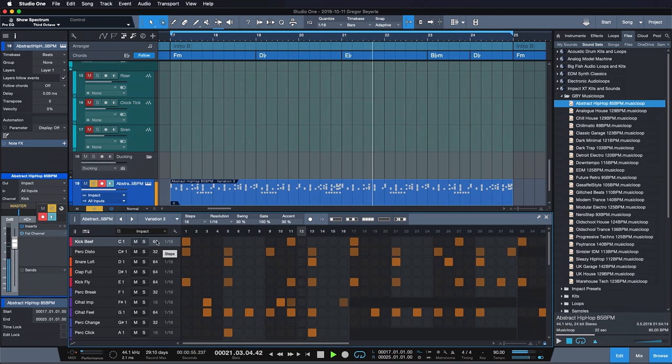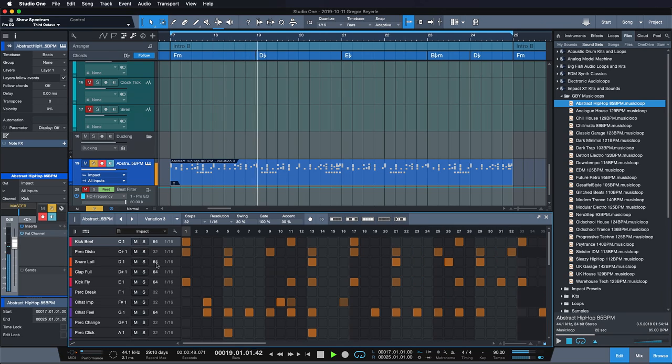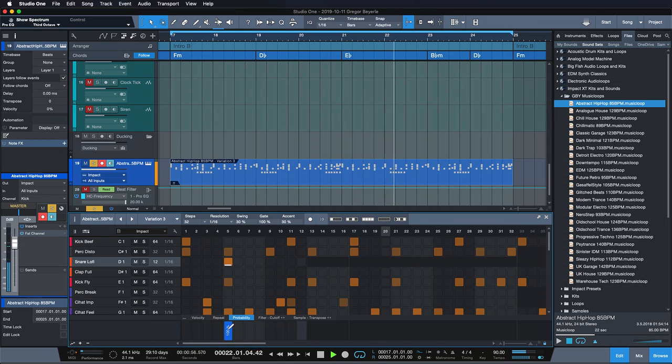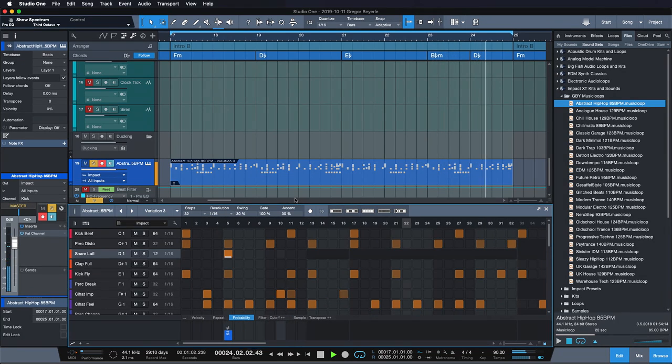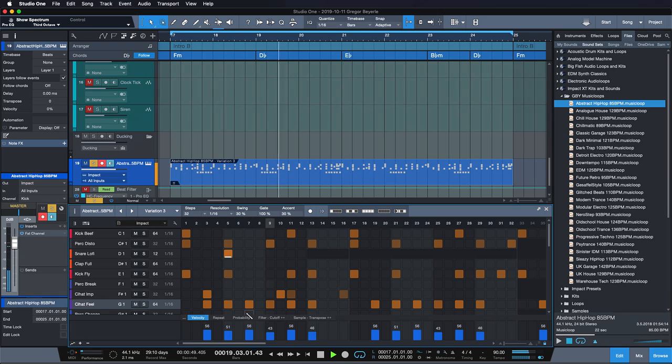Now, one thing that I really like to do is work with alternative step lengths. So, for example, this snare here. Let's first prolong the entire sequence to 32 steps. I want that to be just 12 for the snare. Give that a little accent and play that only 50% of the time, maybe slightly more. And there's already this kind of unpredictable variation now. Play with the velocities a tiny bit here.